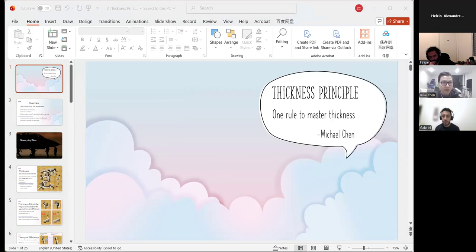Great. So we're going to start on the thickness principle. My students and people I talk to mostly found this to be their most helpful topic out of the 6 or 7 topics that I had made lectures in. How to play around thickness is what people have said to be the most helpful. So that's why I am sharing this with you guys today. Okay, thickness.